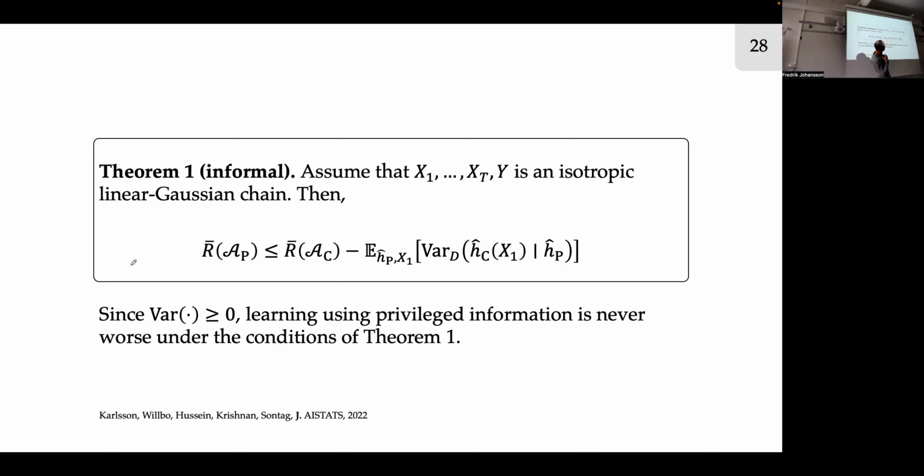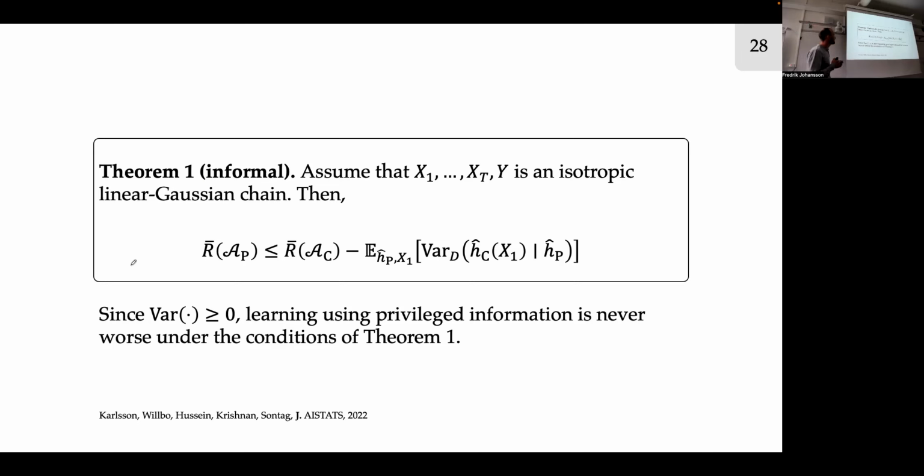This is a little bit strange to look at maybe, but essentially over data sets, you will see different privileged estimates. You will get different predictions, right, depending on what data set you have. If you take one of those and then condition on the value of that, there might still be some variance in which classical estimate you will get. If you think about a linear regression, some line here, if you have noise on both sides of this line and you fit this line, you can just scale the noise and you get the same exact estimate. You'll get the same line. That's what this condition means here. But what we're saying is that for the data sets where we return a specific line using the privileged estimator, there might still be variance in what we get from the classical one. And so the gap between them is exactly this quantity. Since the variance is never negative, we at least have the less than or equal to based on this. And you can show, in specific instances, that this variance will be strictly larger than 0. But empirically, we really see this gap.